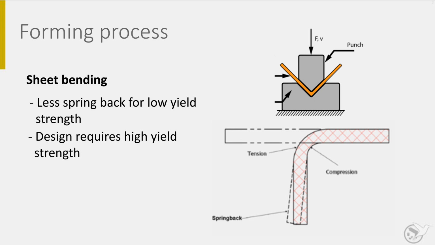To have the right geometry after forming, we need to compensate for spring back in our die or mold design. When the part is formed, often a trimming or finishing process will bring the part to its final dimensions. For this purpose we can use the machining processes we have discussed before.